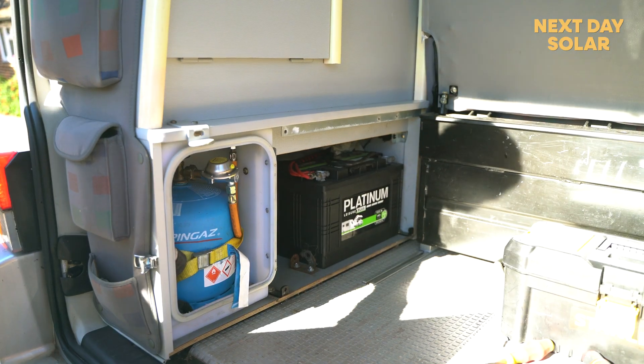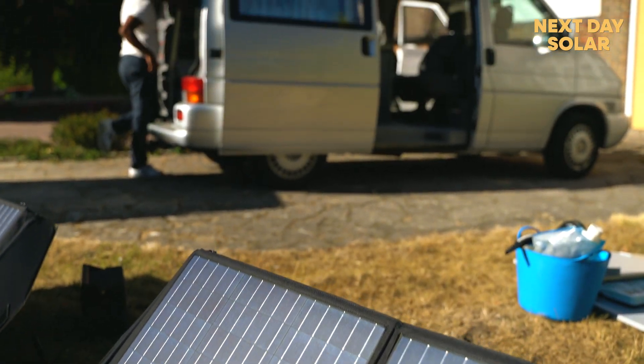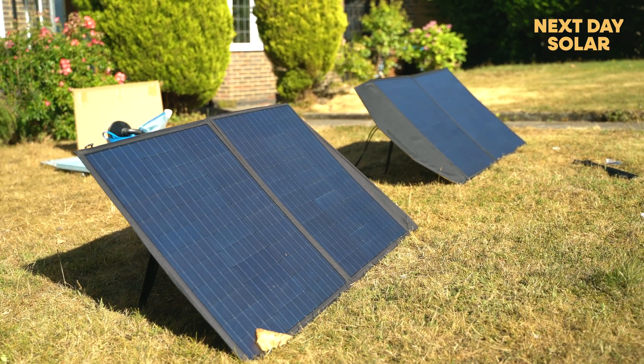Essentially we like to get camping off-grid, and we've got the leisure battery that gives us about three days of power for the fridge and the lights. But what we want to do is give ourselves a bit more flexibility, and we're looking to bump that up to possibly four days, maybe four and a bit days, with use of the 100 watt solar panel. So fingers crossed it should all work out nicely.